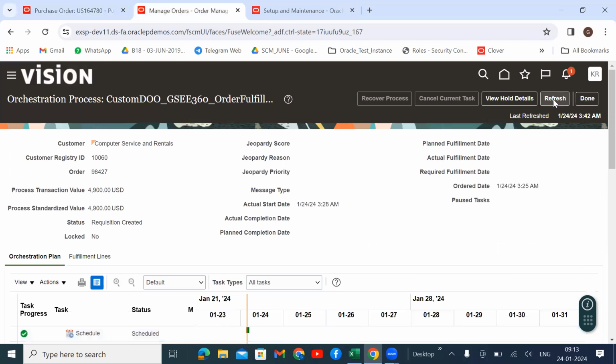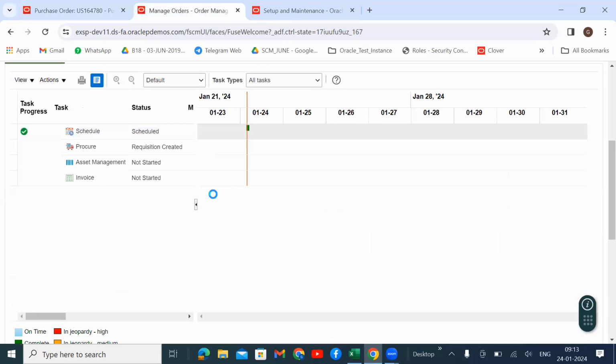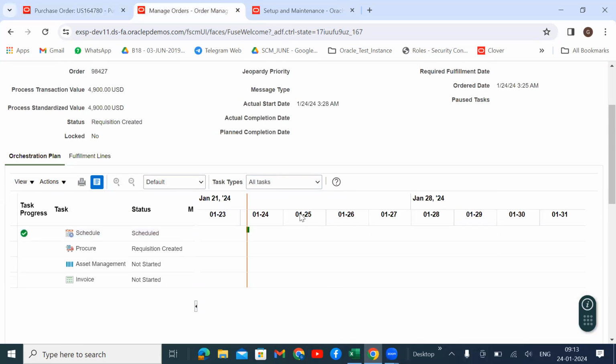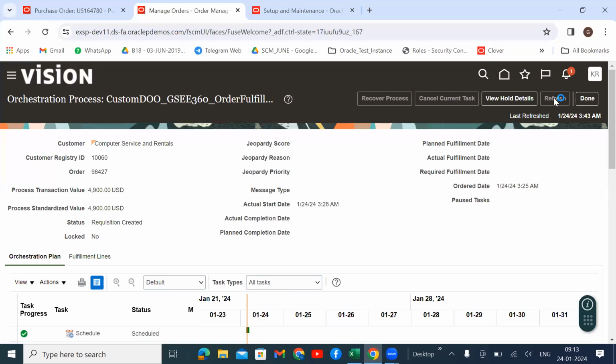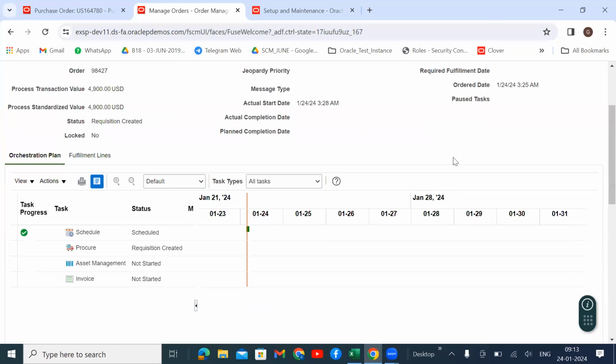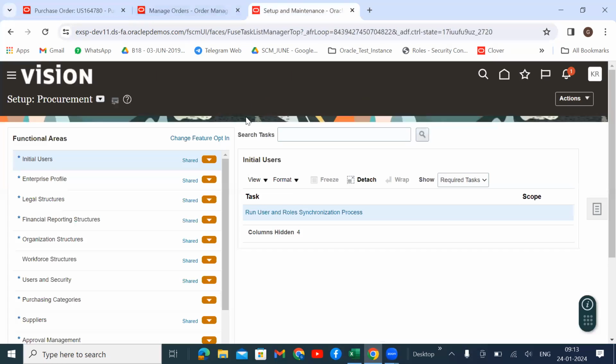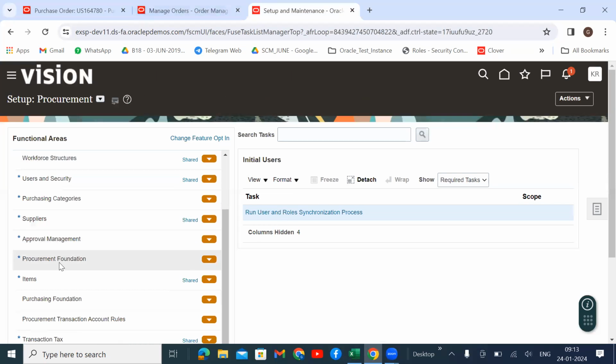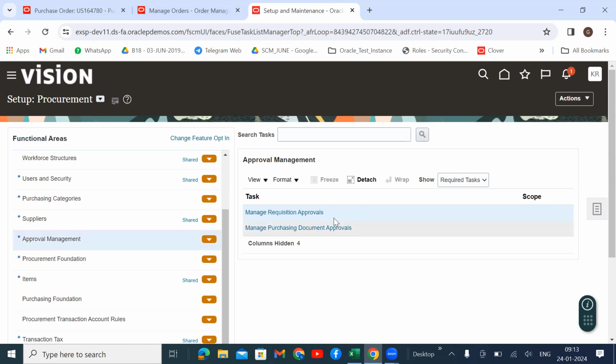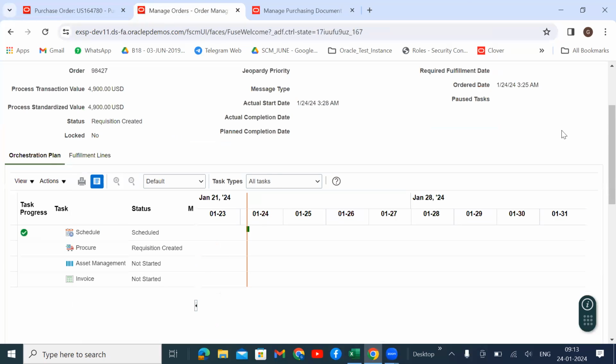So requisition is created. So purchase order is still in the approval status. That is the reason status will be getting, it is not changed.